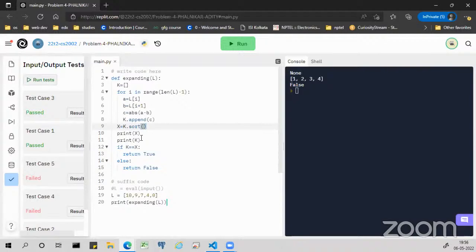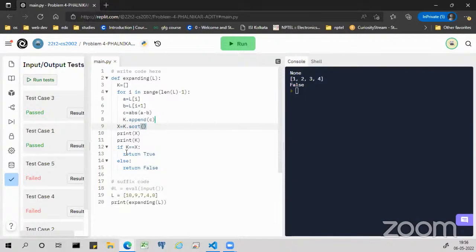Yes, sorted of K will return. K is itself sorted now. K is itself sorted, not X. Sorted of K will work. First you have to copy K to maybe M, and then sort X. Make another variable and store that K somehow. Yeah, just use sorted, put K in it, and then put that value into X.